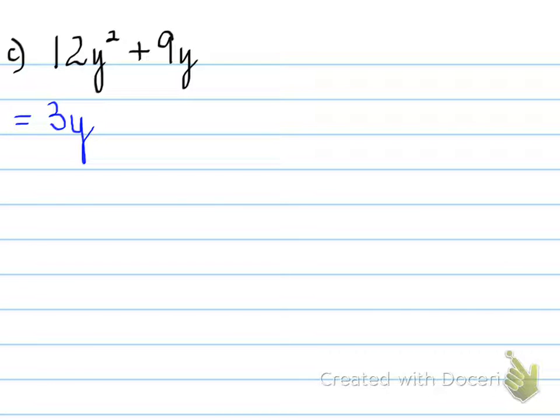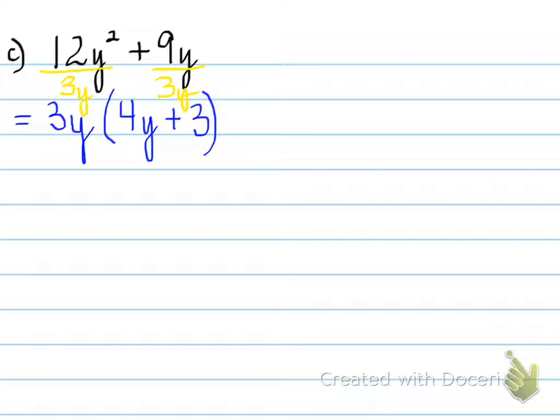And you're going to pull out a 3 from each term. So we're going to divide each part by 3y. 12 divided by 3 is 4. y squared divided by y is y. So we have 4y plus 3. Why is it 3? 9 divided by 3 is 3, and the y's are gone out here. Remember again that I should be able to expand it to get my original question, which I do. Again, we divided both by 3y. You can see here in yellow, it is an unnecessary step.